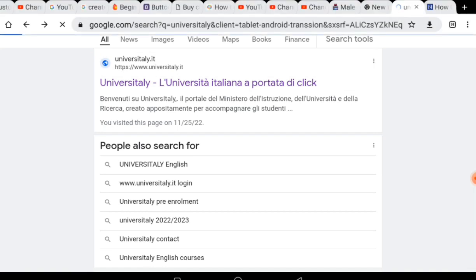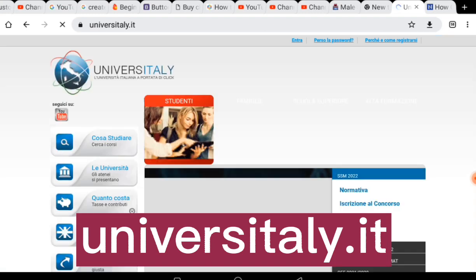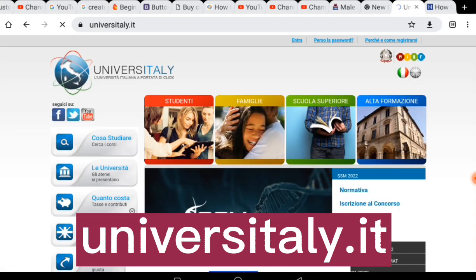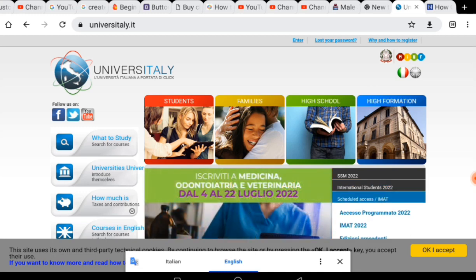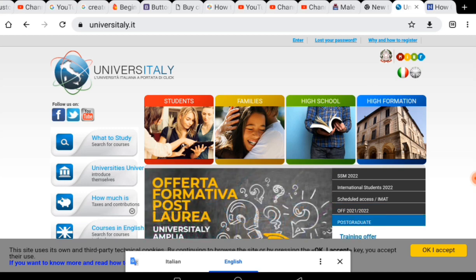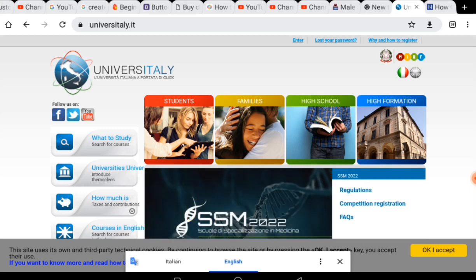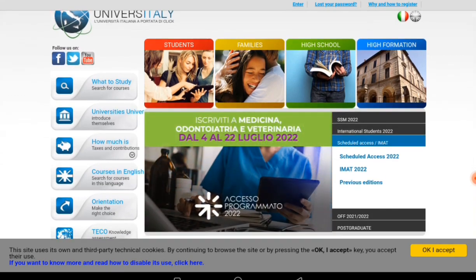People that are choosing a degree program in Italy are required to fill the pre-enrollment form. They have to register, and when they register, you'll be asked to select your institution. This is one of the reasons you have to apply to the school, because we are going to provide the information from your application to the school also on this Universitaly. What they are majorly doing is like a central application. But you are going to send your application to the school first, get your admission letter and all the documents, then you have to come to this website.